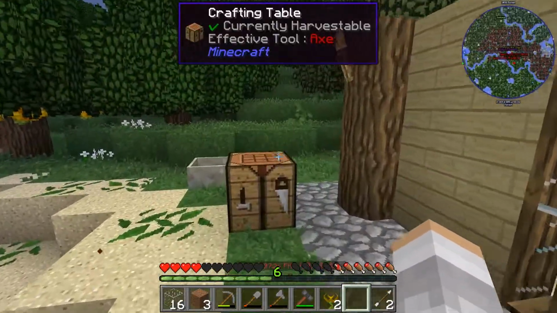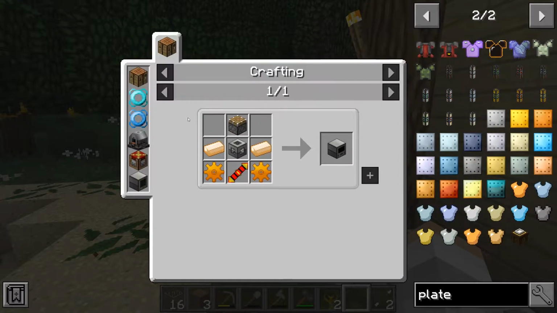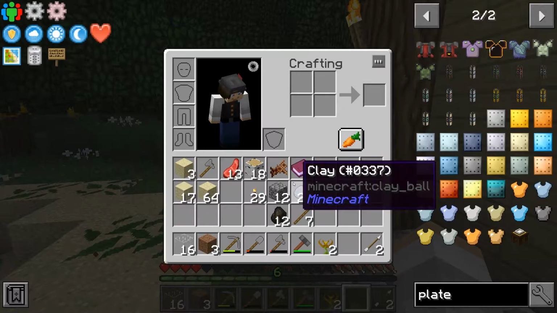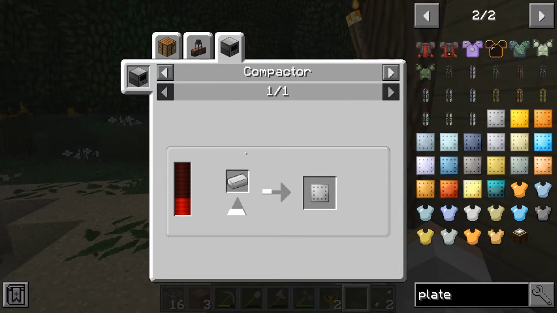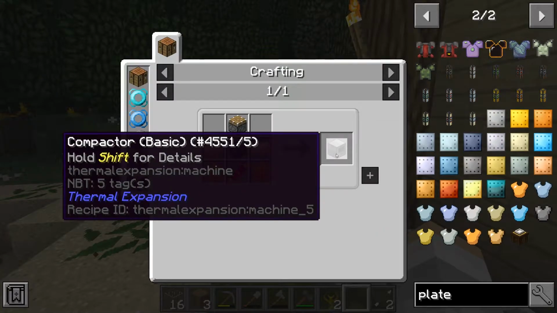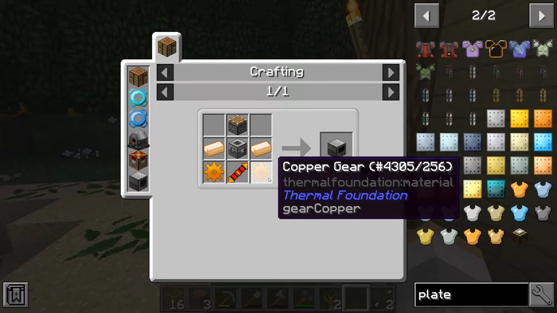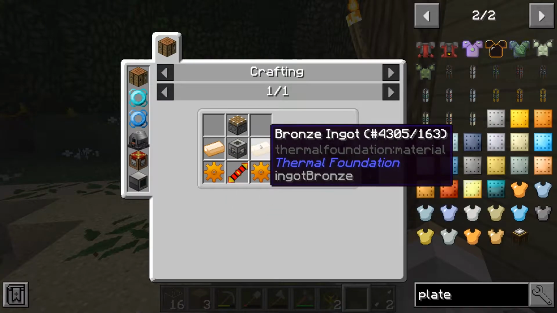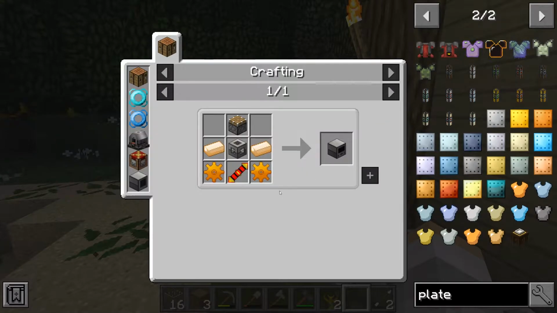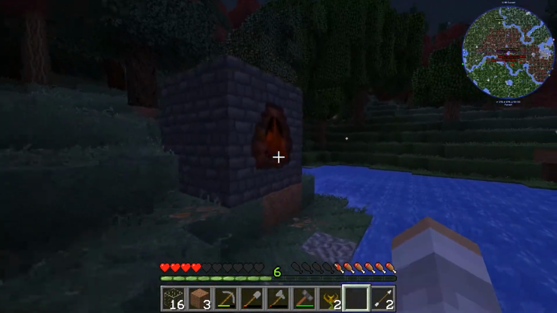This really encourages you to get into Immersive Engineering, the better recipe for plates quickly. Compactor requires gears, requires plates. You could do it that way, or you could do the metal press. I want to encourage players to use the metal press before they get to the compactor, so I'm going to make this use something else rather than bronze ingots, probably. Maybe I'll figure it out. I'll change the recipe somewhat to encourage players to go Immersive Engineering first.